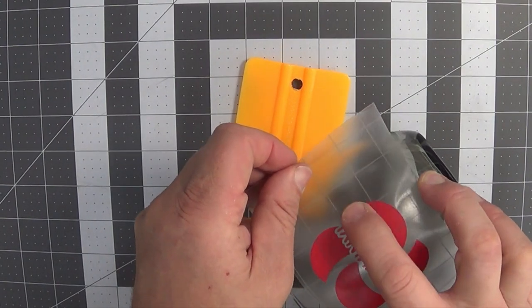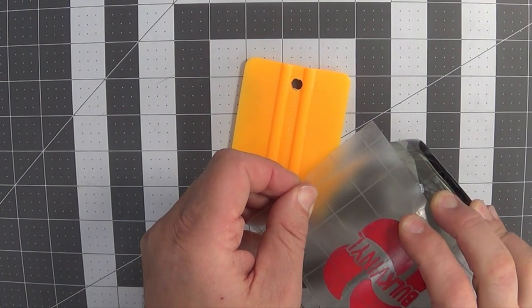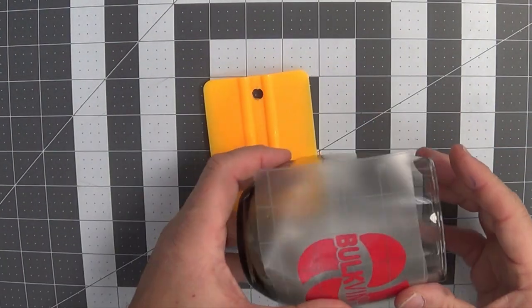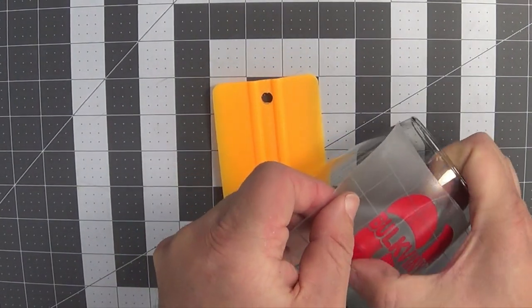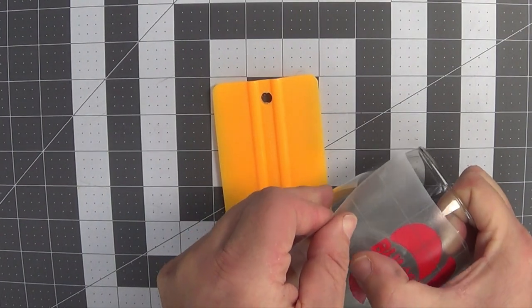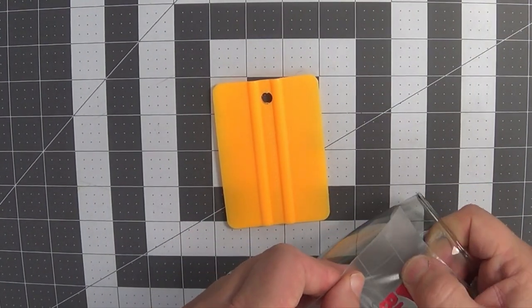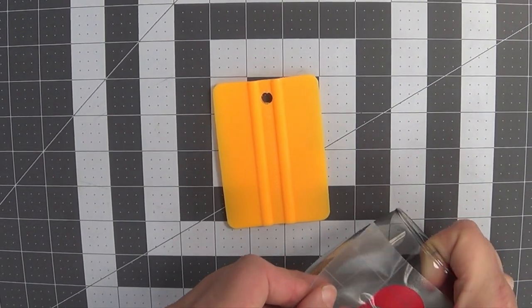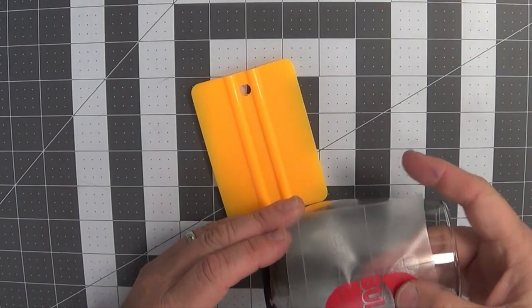Now you see that there's a little bit of a wrinkle there that happens once I get to that part. That is where the design is large enough that it's kind of creating that problem I mentioned, but this one is on the border so I'm going to go ahead and go with it and do the same thing to the other side. But you want to apply gradually from one side to the other regardless of what the surface is, so that you work that air out and don't trap it underneath.